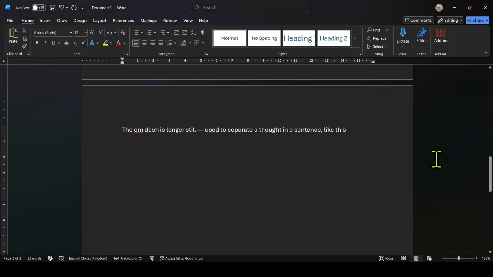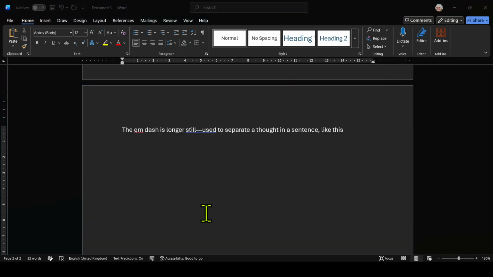And you get that with Alt 0151. Release the Alt. There you go. And that's the one that I've just made. If it's used carefully, it reads as precise and controlled. Overused, even in a report, it becomes distracting.